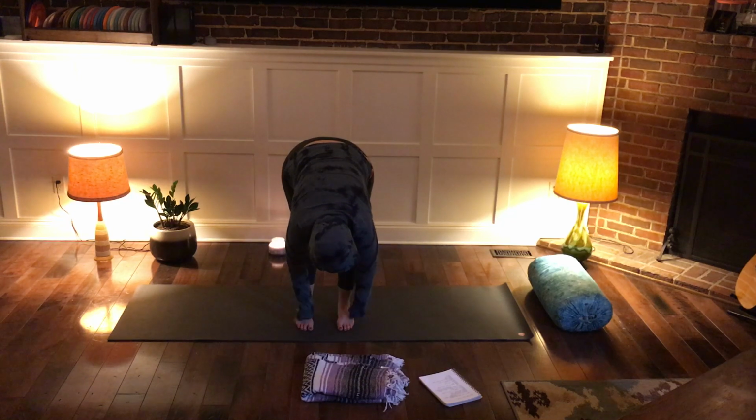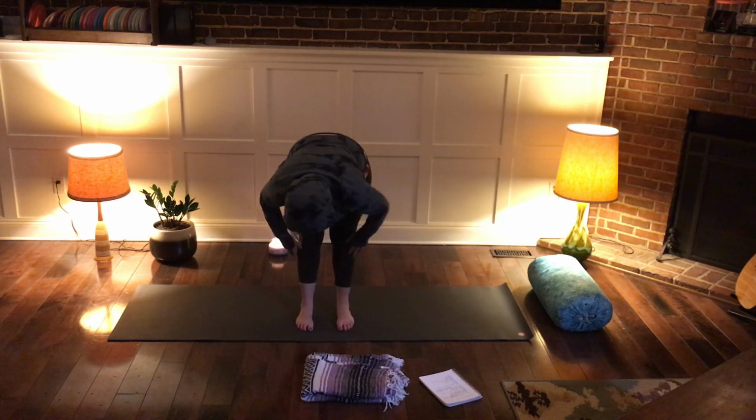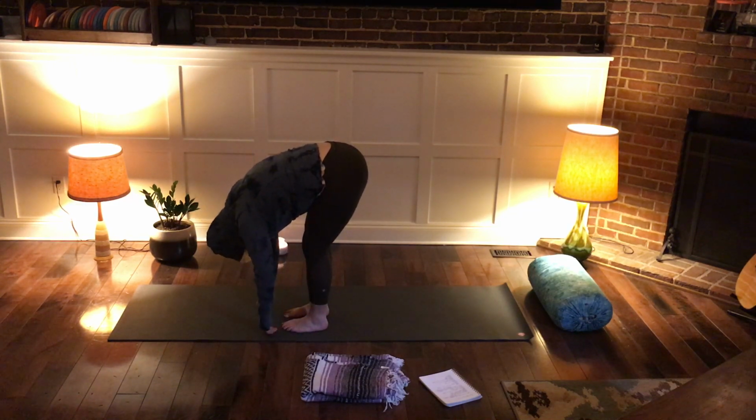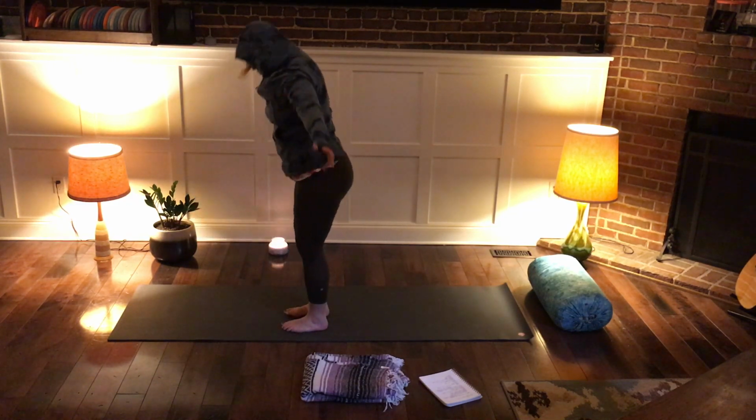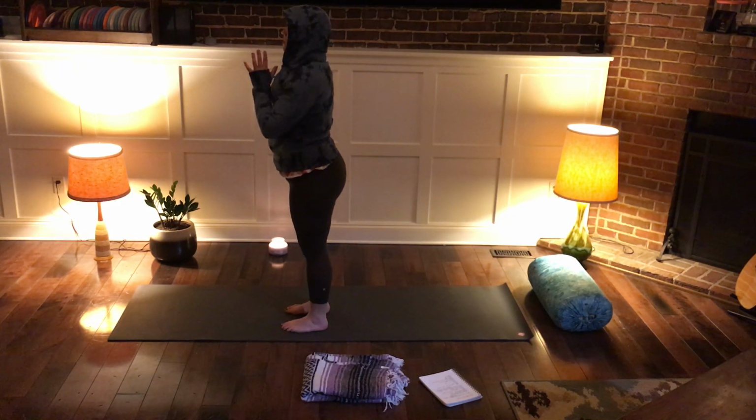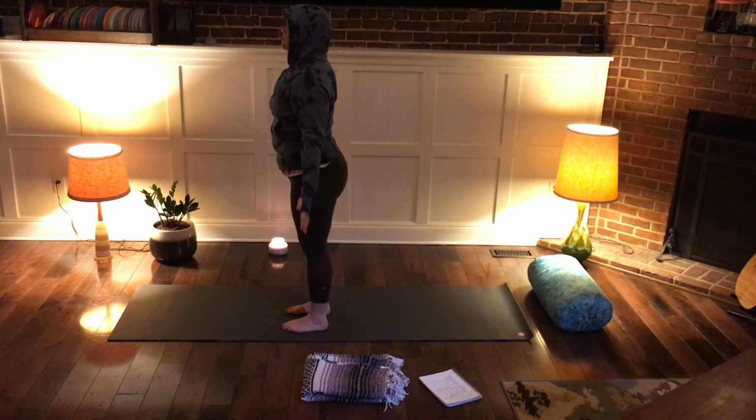Inhale, reach the arms up. Exhale, forward fold. Inhale, come up halfway with a flat back. Exhale, fold. Inhale, swoop the arms up, reach up, look up. Exhale, hands down through center and come back to mountain.